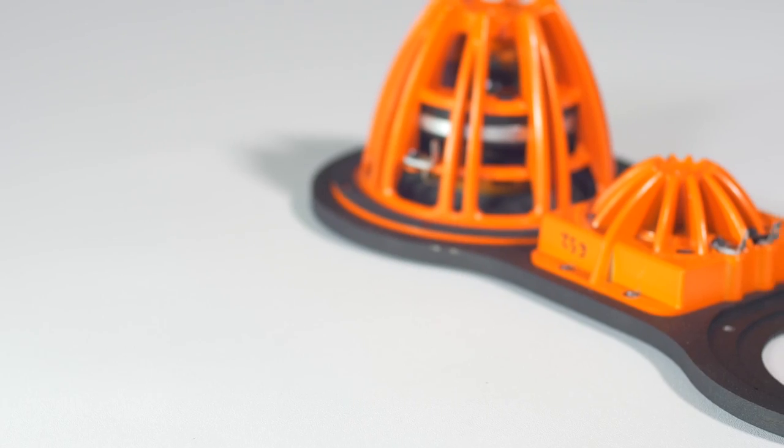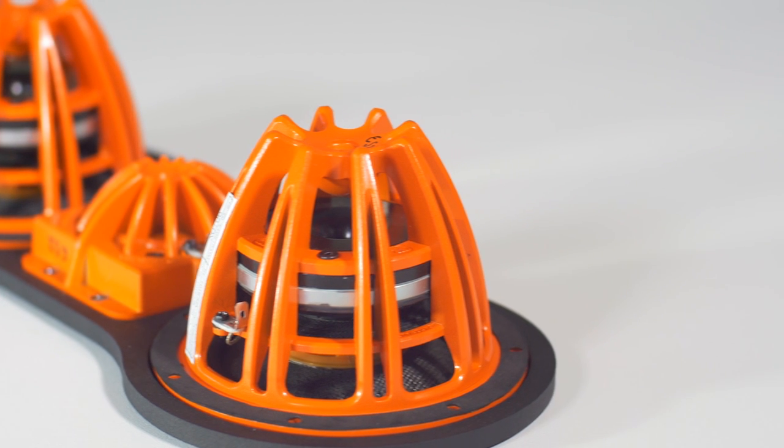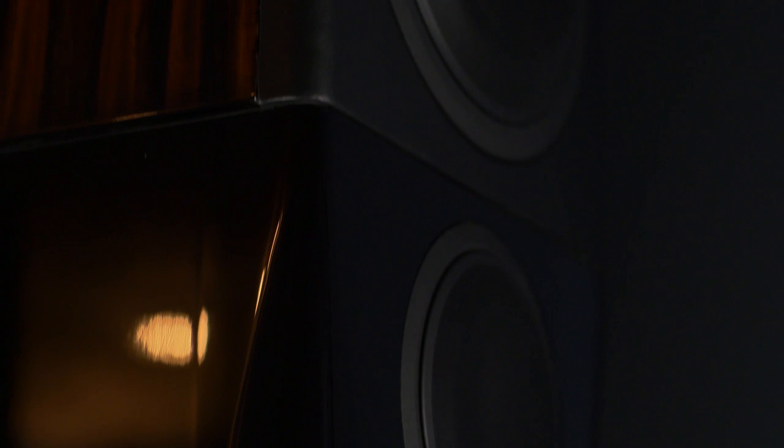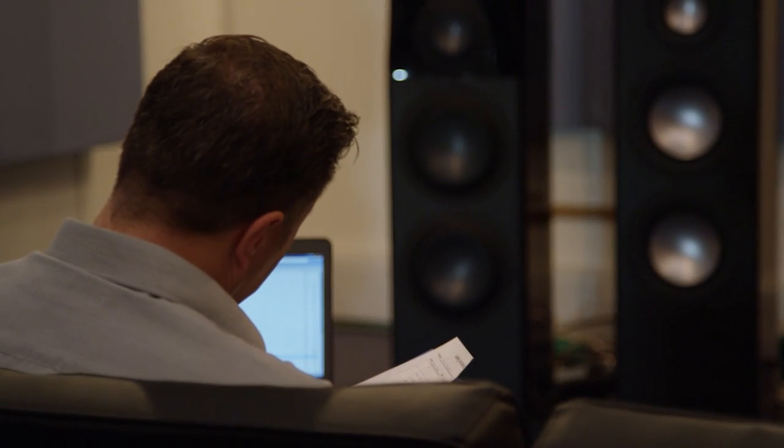or compressed. We've also looked at the mid-range drivers, and in order to make a significant improvement there, we felt that we should use two. This not only reduces distortion due to the lower excursion, but reduces the thermal constraints placed on each drive unit. For the woofer section, we doubled up, creating four 18-ohm drivers. Each one of these handles one quarter of the power and one quarter of the excursion, therefore reducing distortion and increasing the low frequency extension.